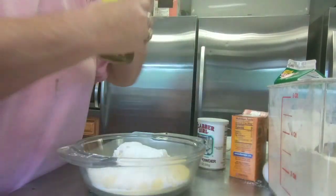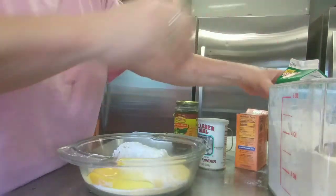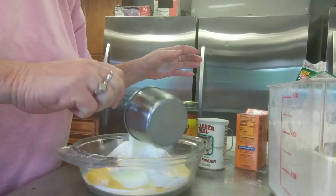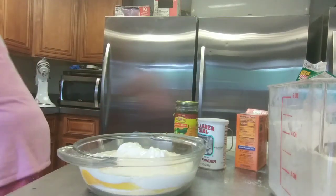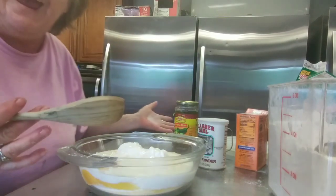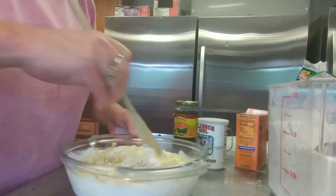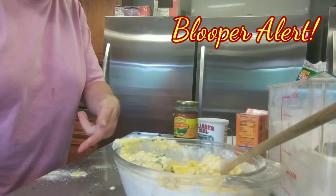If the camera's covered up, move that out of the way. One egg, one cup of buttermilk. And of course, wouldn't you know it, I forgot my wooden spoon to stir it all — so I'll be right back. Back! All right. Just start stirring slowly or you're going to have a mess outside your bowl. Mix it in really good. What did I say about stirring slowly? Look at this mess.